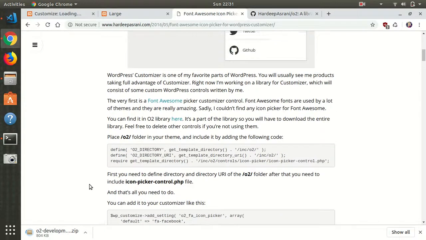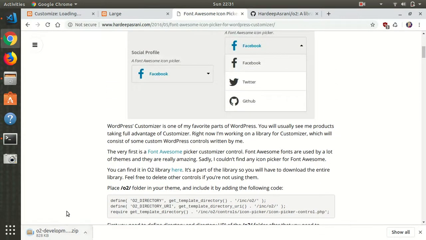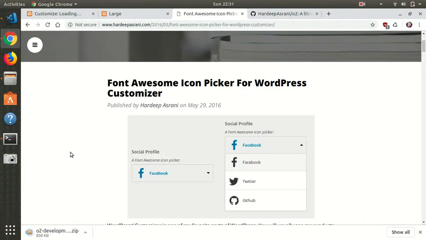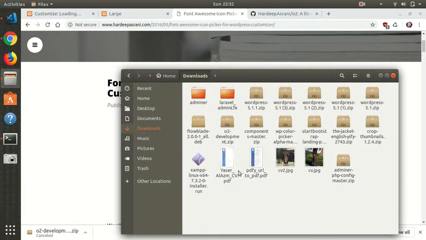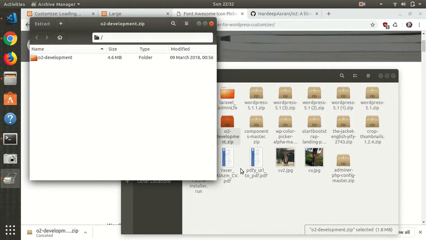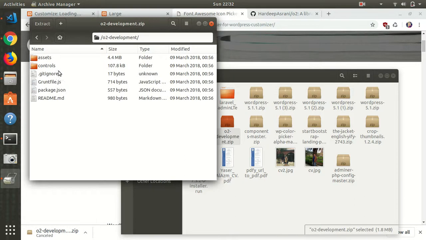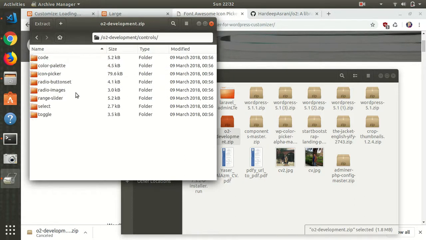Okay, so basically we need to download that. I already downloaded that library. So let's open the file, and inside it we have controls, and we need basically to grab this icon picker.